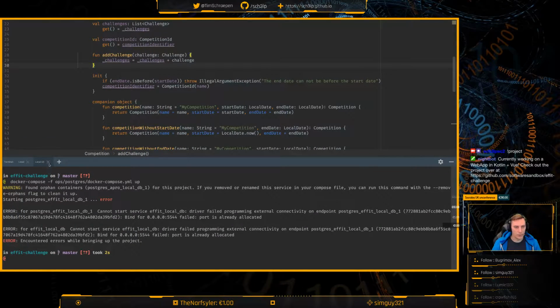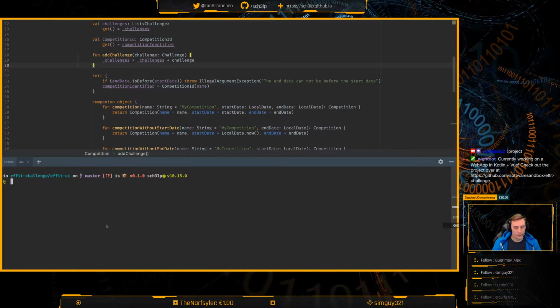So that's our Postgres database that's set up. Let's kill this. Then we can start our UI.